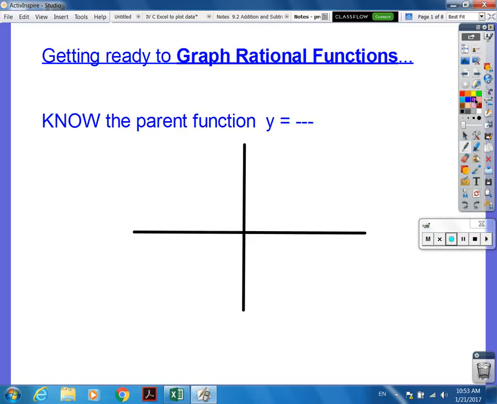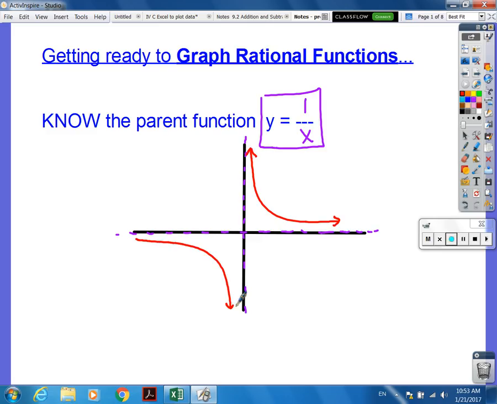Okay, we're entering a new graph, and I hope you like this one. The parent function is the graph of 1 over x. And you end up having this kind of plus sign of asymptotes, these bizarre lines that the graph approaches but never crosses. And you have a curve in the upper right and a curve in the lower left area. It's kind of a quirky shape, but this is a parent function that we should know.